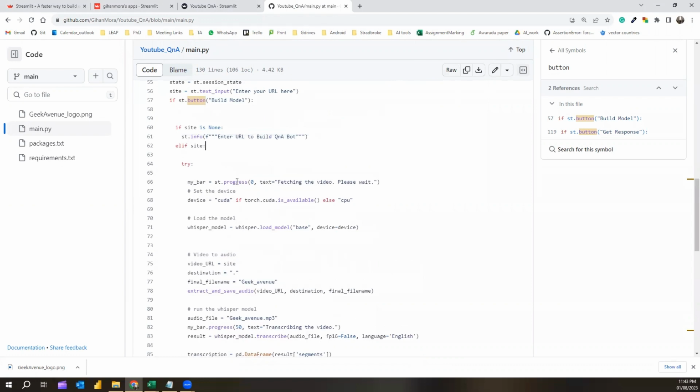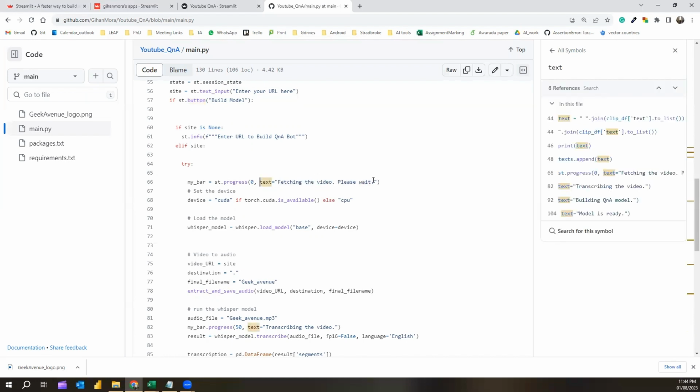So here I'm first creating a progress bar. So this is to give some idea to the end user that these are the various stages of this model building, model construction process. So here we can give a progress bar using st.progress, and then here we can set the current progress. So this should be 0 to 100, and then here also we can put a text saying what is the current step. So I'm setting it to 0 and telling that it is fetching the YouTube video.